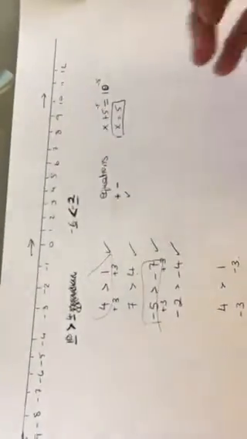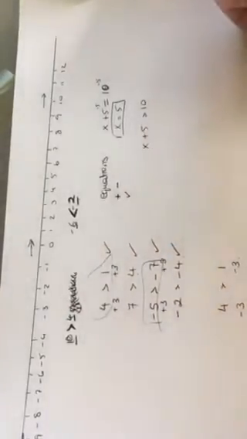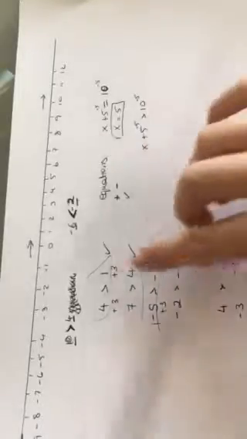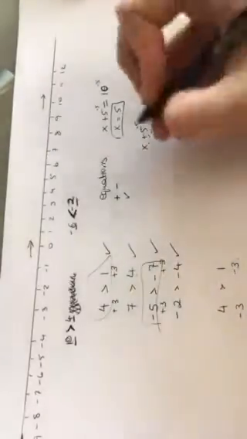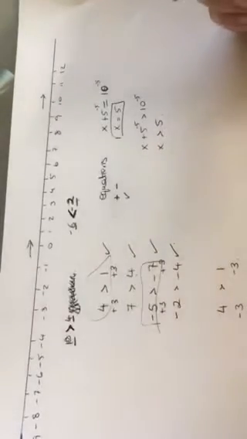You'd end up with a true statement. It's the same now for inequalities. If you have x plus 5 is greater than 10, well, then you can just subtract 5 from both sides. It doesn't affect the sign, doesn't change anything. So you subtract 5 from both sides and you'd end up with x is greater than 5.